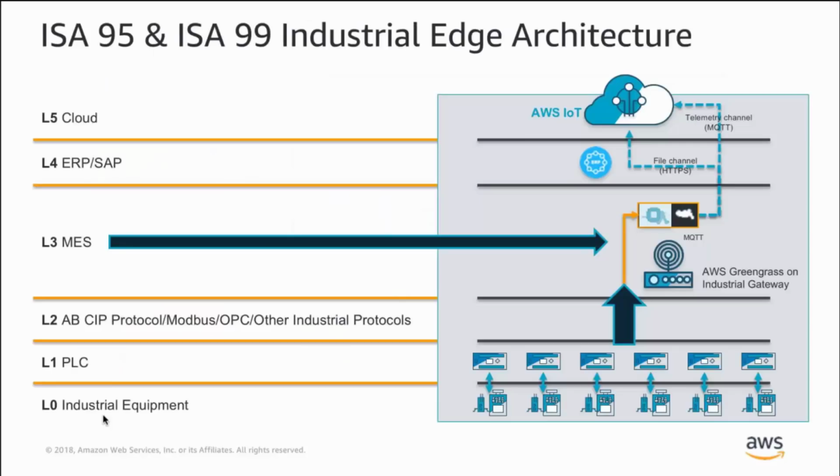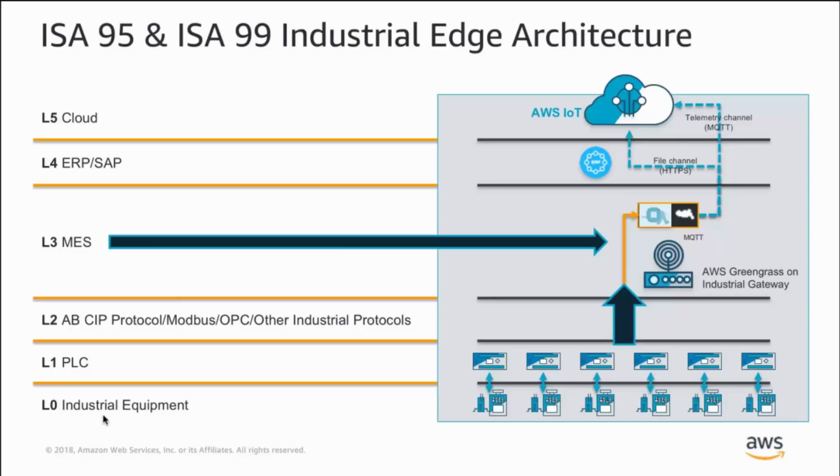Some common industrial control standards that are understood are ISO 95 and ISO 99. Now, ISO 95 refers to integration standards and how you build these manufacturing IT solutions. And ISO 99 refers to the security of said solutions. And it's a multi-layer approach. Down at layer 0, you have the equipment, which is operating and actually performing the functions on the floor.